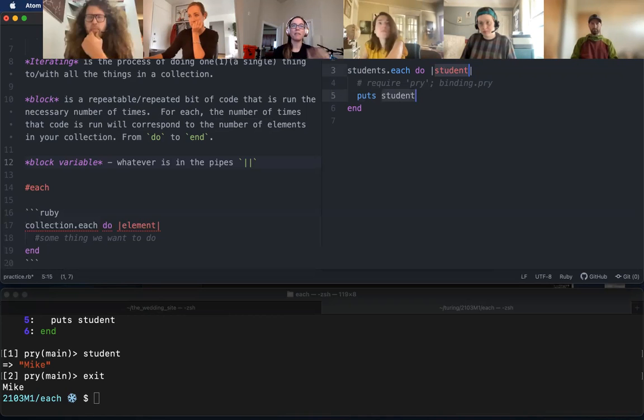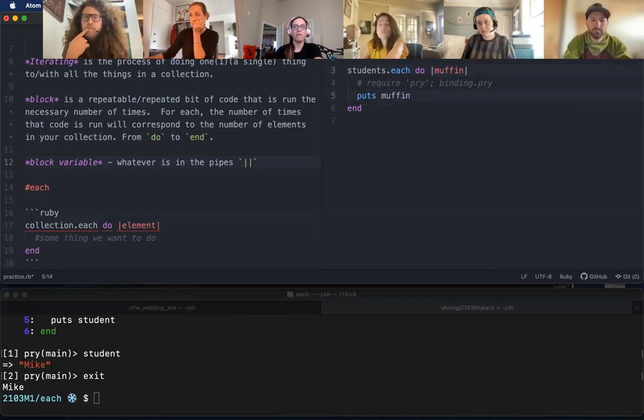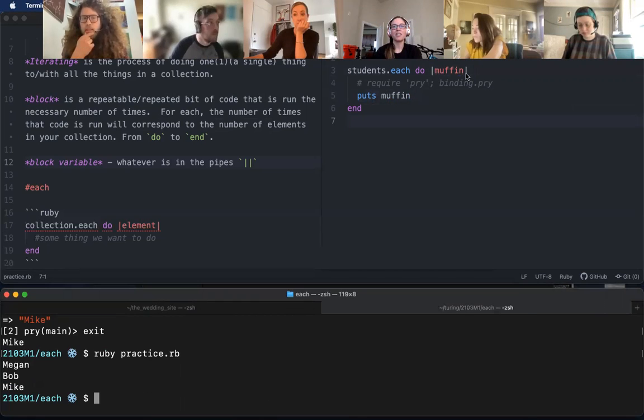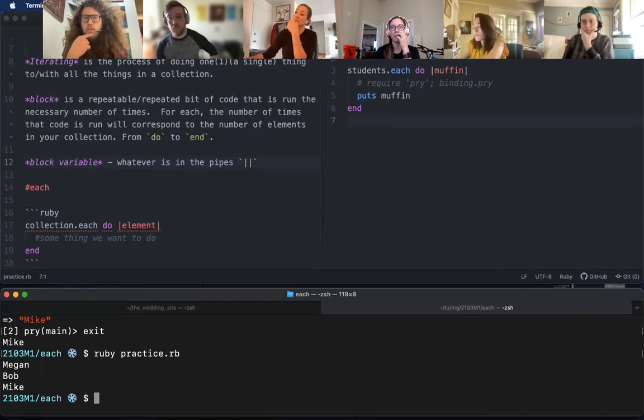Yeah, so I'm going to do something slightly different to really highlight this. This block variable can be anything I want. I could say, instead of student, it could be muffin. This will work. It's just a combination of letters that are going to reference whatever that element is.